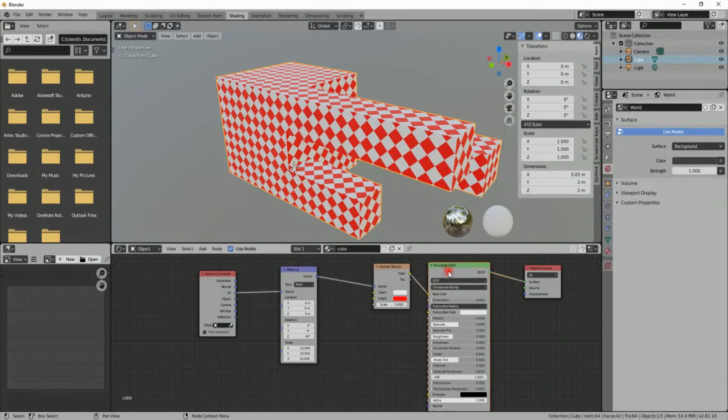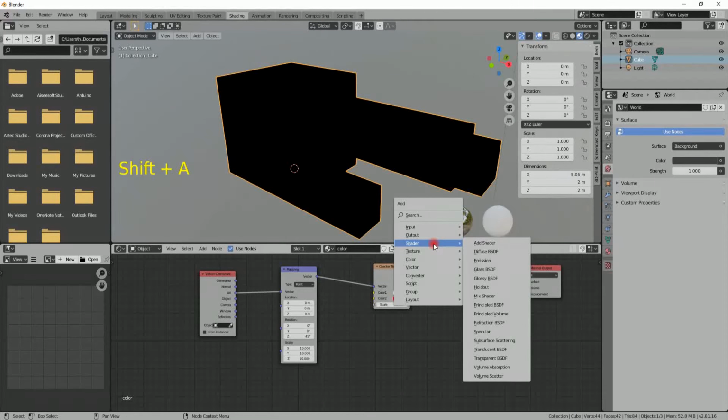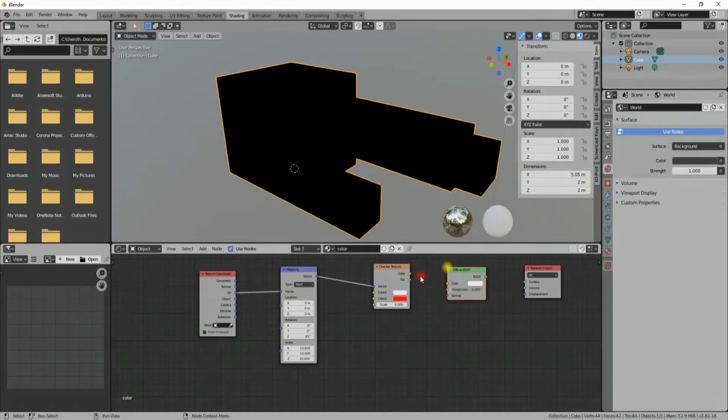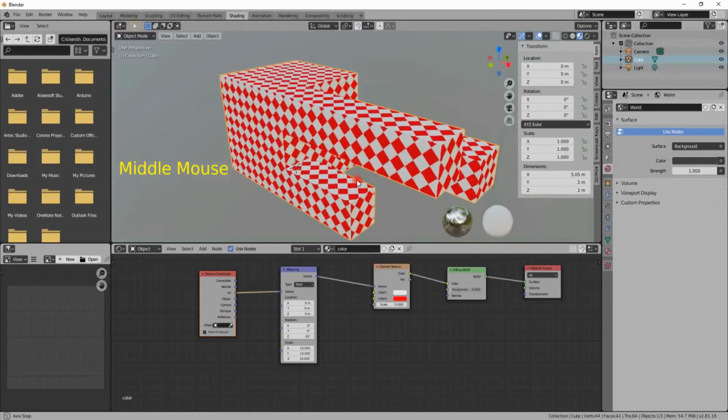You don't need to do the UV, but of course, if you want to do any detailed work, or if you want to do anything that is really neat and complex, then of course you have to do UV unwrapping. I usually use the diffuse just because it's neater, and I don't need all the options that you have in the principled BSDF. So this is my basic setup, and I do any material from the UV texture coordinate through the mapping, through the texture, to the diffuse, and to the material output. Of course, the checker texture can be an image texture or whatever, so that's where you can place your textures.